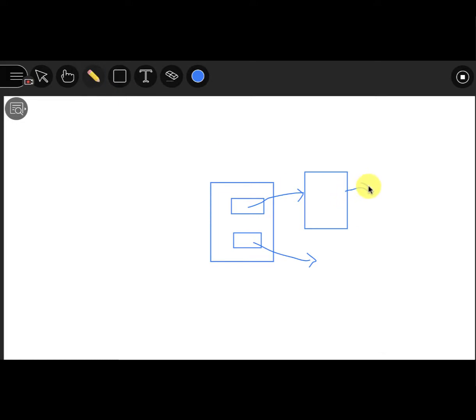Maybe we have, for example, only 2 pages with some free space. Assume that the size is the same, okay? And when you build a linked list, you know that you have 2 pointers: one to the previous one, and one to the next one.